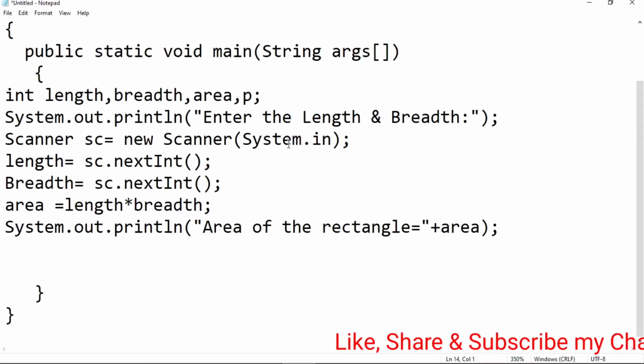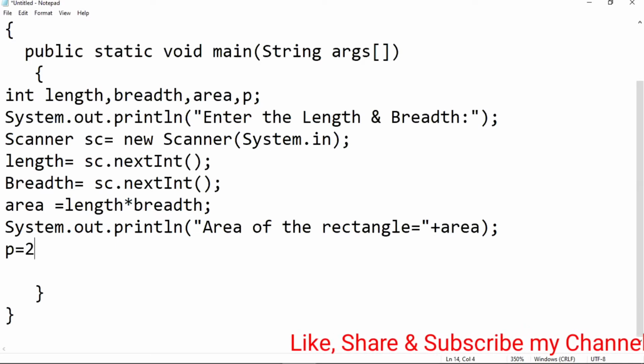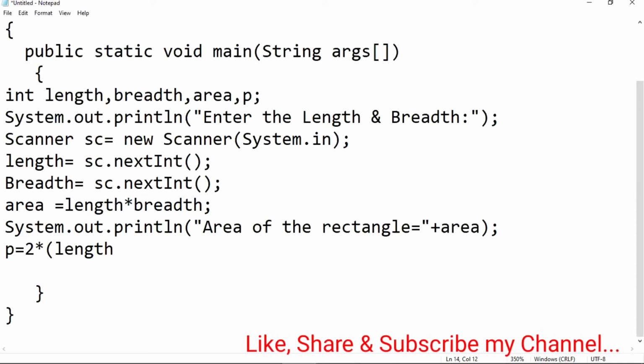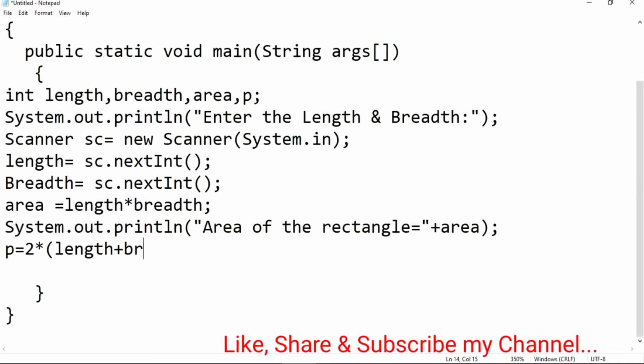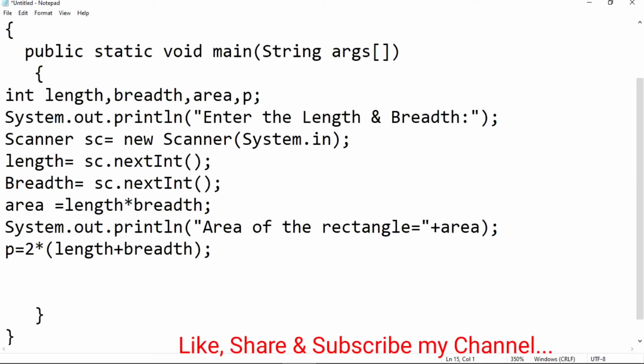So for perimeter, I have used the variable p. p is equal to 2 asterisk within bracket length plus breadth, bracket end semicolon.